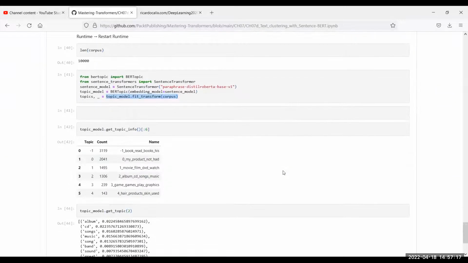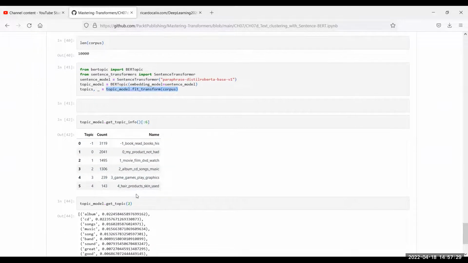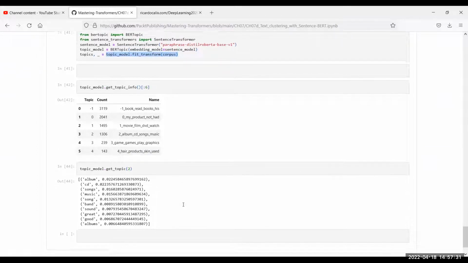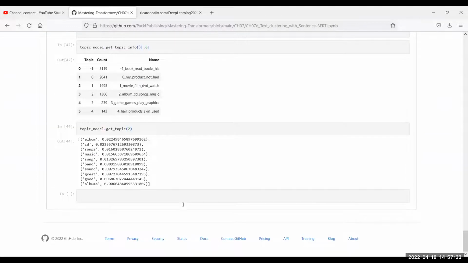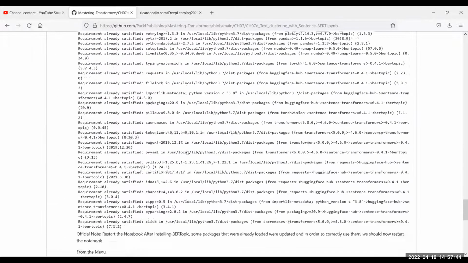Here you can see it actually also found DVDs, and then here it's books, and then it found skincare products, it seems, or hair products. So this is another technique whenever you want to leverage BERT to do clustering or topic modeling.